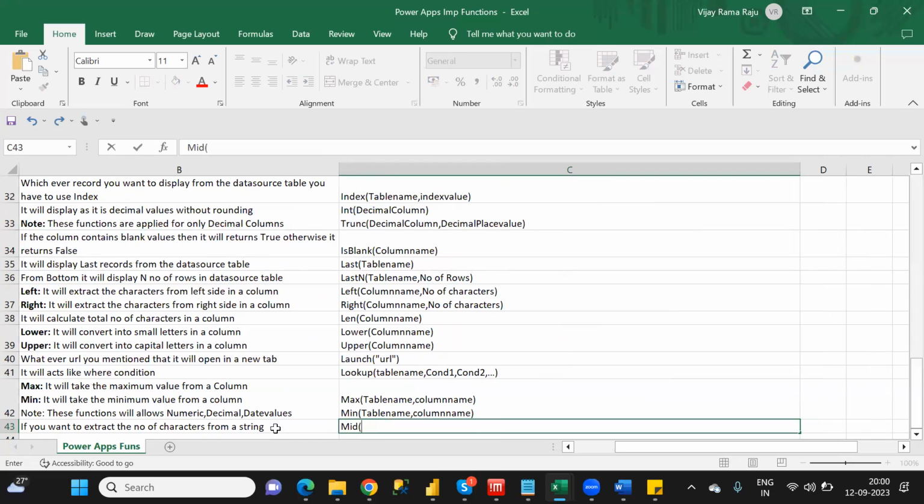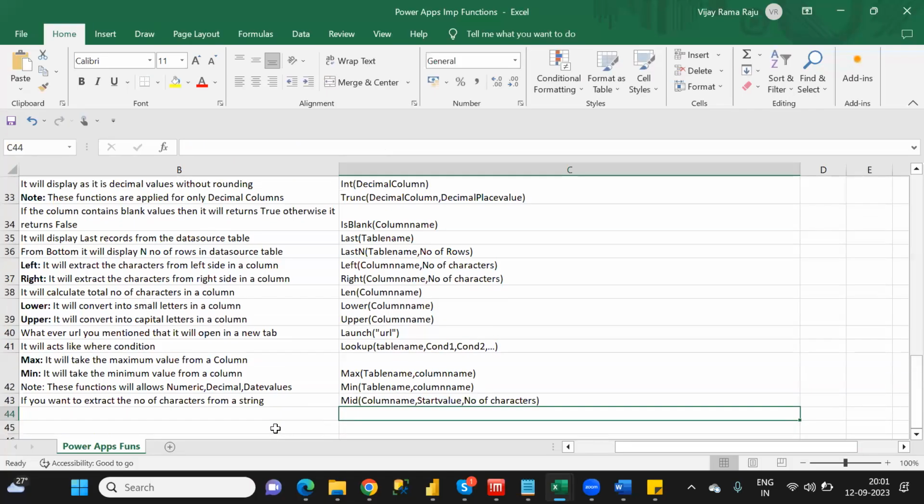Mid of column name, start value. That means starting position value, from where you want to start. Start value and number of characters. Understand?